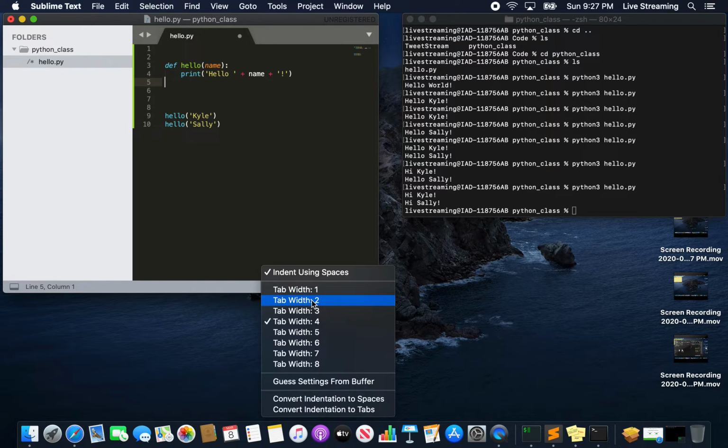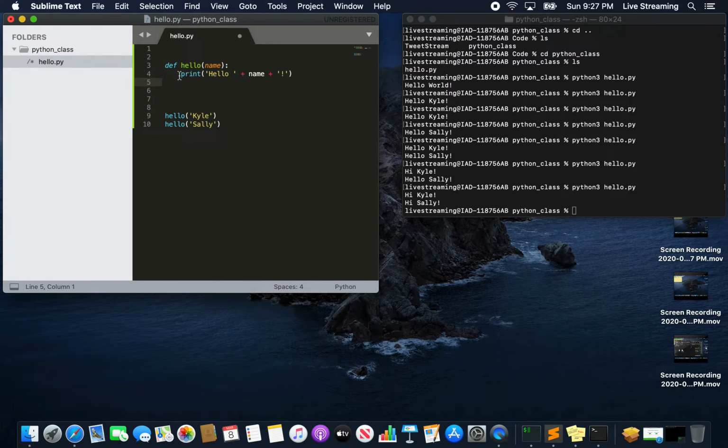Some people like two spaces instead, or just use the regular tab character, in which case this will all be one thing instead of four separate spaces. As long as you're consistent within a file, you should be okay. But just keep an eye on that because that's pretty important. It'll give you an error if you don't do it that way.